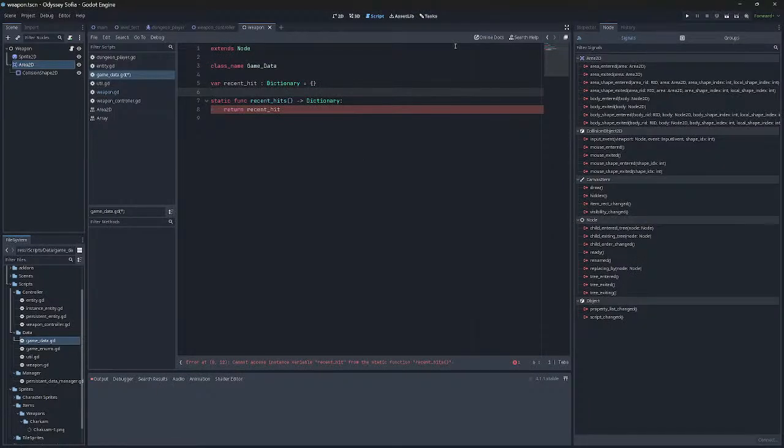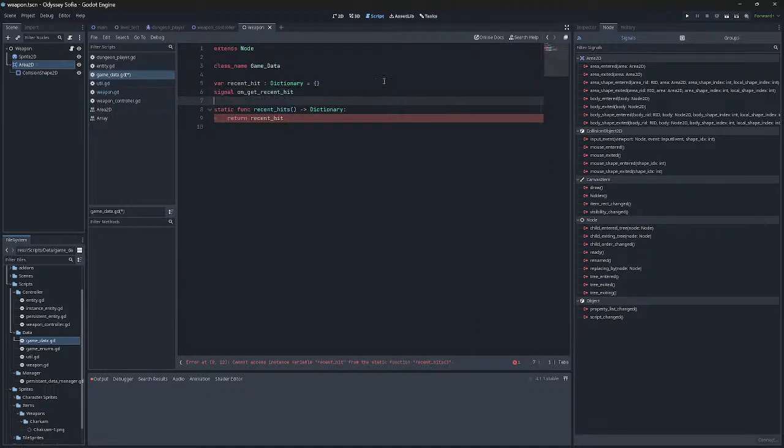So we have signal get recent hit, rather on get recent hit. Okay.